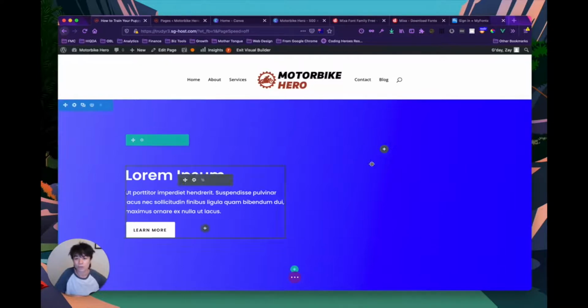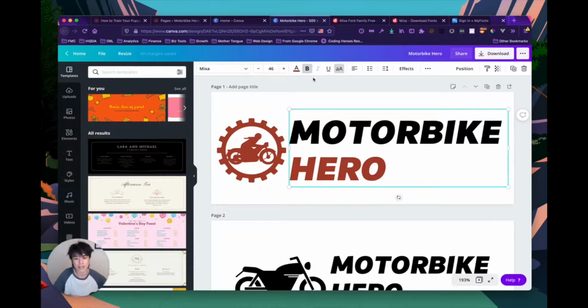But that whole process is exactly the same process you'd go through with a font that you purchase. But say you really don't want to purchase a font, but you want to find something similar. I'm going to show you how you can find something similar to the font that we've got, and most likely find one that you don't have to pay for, because you might find a really similar font that's only slightly different, and you can't really tell the difference.